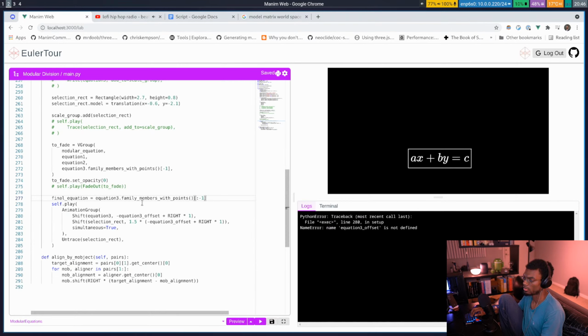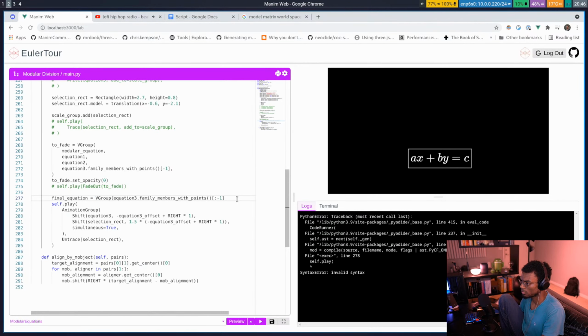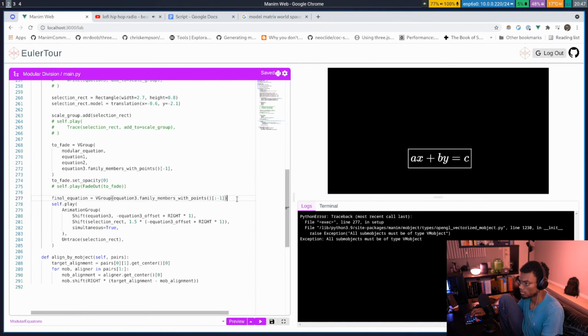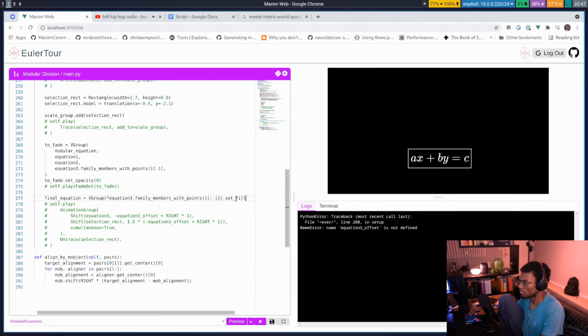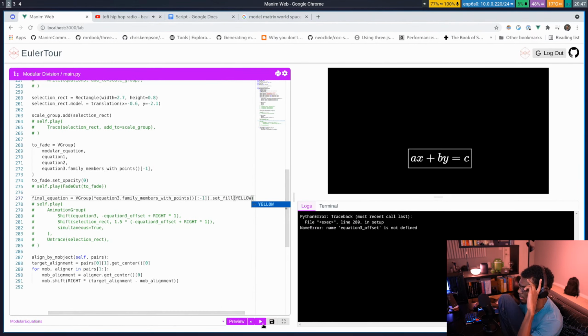Equals that. We have a VGroup. Oh my gosh, let's stop doing this. I'll do this dot set the fill, the yellow like this.